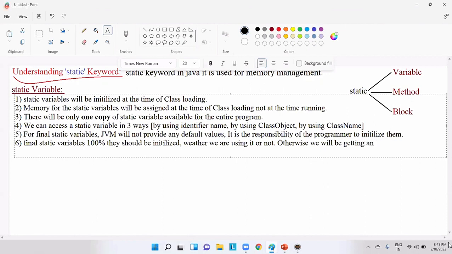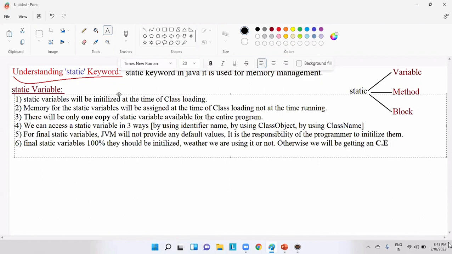Otherwise, we'll be getting a compile time error. Is it clear, guys? That's it. Simple. Not more than that. Okay. So this is about static variable.